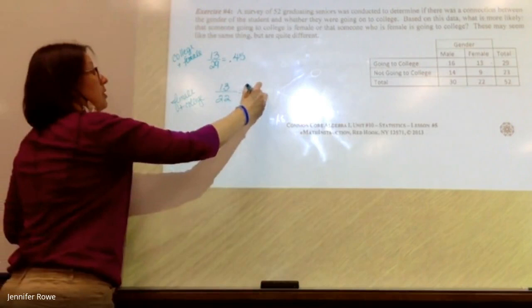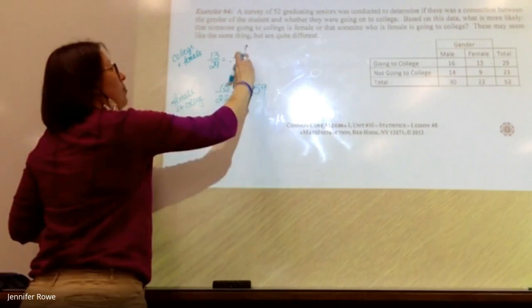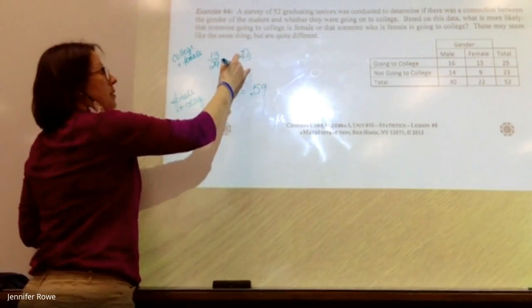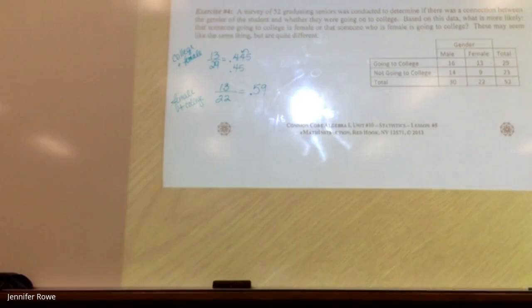What's this number? 0.59. But did you have to round up? Yeah. Seth, why are you lying? We rounded up for 4 times. Because it was like this. That's why. So the 5 bumped that up. What's after the 9? Zero. So 0 doesn't bump up the 9. That's why. All right. They may seem like the same thing, but they are quite different.